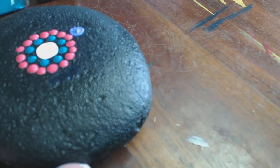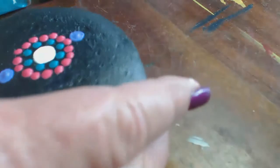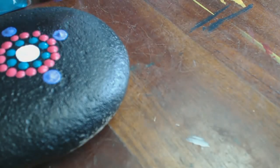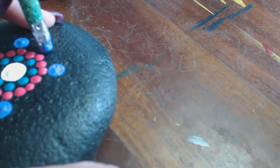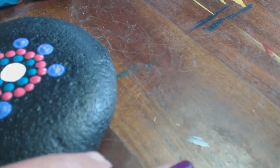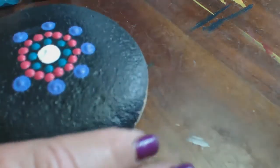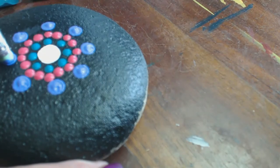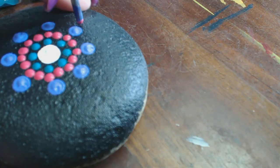Now I'm dipping the end of the rubber, and I've mixed a bit of white with that blue to make it a softer color. So one at the top, one at the bottom, and one each side. And then again, one in the middle. All the way around. So you can see the dots are getting bigger, well, they're bigger than the first couple of rows. But it's completely up to you. This is just a guide to show you some different ideas and things you can do. Change colors, change dots, whatever you want.